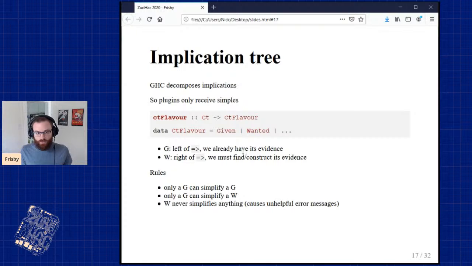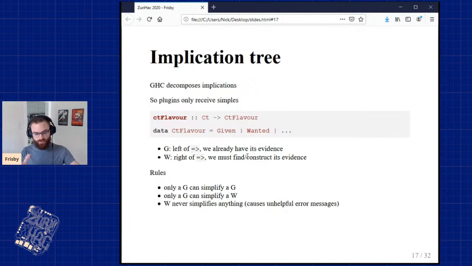So the given constraints, the ones that we already have evidence for, either it's from the signature of foo, in which case any use case of foo is going to have a dictionary available. So when we're type checking foo, we already have the evidence for the given of the Monoid part, for example. And then a wanted is a constraint where we're trying to find the evidence, right? We have some givens in scope, and using those givens and whatever instances we're aware of, or axioms that have been declared, etc., or just special knowledge that your plugin has, you can use all those things together to compose the evidence for that wanted. That's the goal. So that's the primary two types of simple constraints.